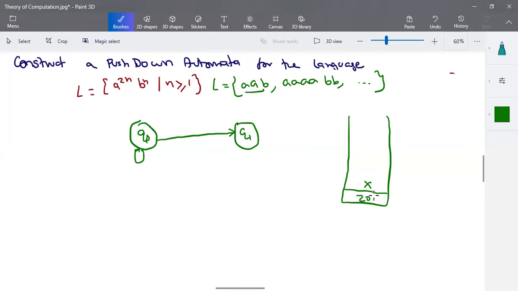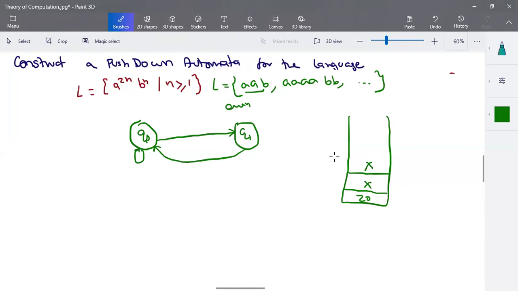The criteria here is, for all even numbers of a's, the first a is pushed in q0 itself, and at the second a I go to q1. At the next a, I come back here and push this X. For the next a, I can move back to q1 without changing the stack. So when it is an even number of a's, I can stay in state q1. If you're getting confused, we can have two more states.